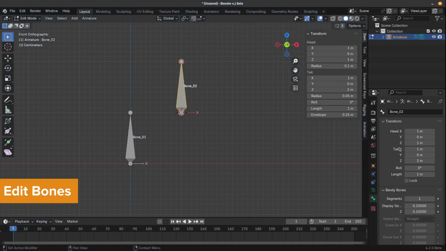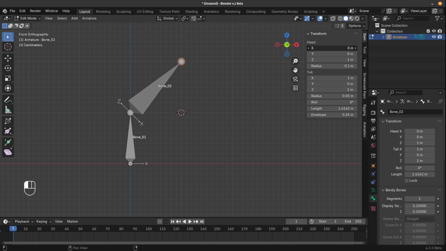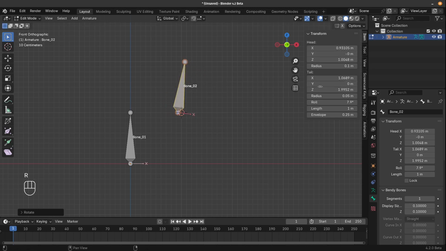All right, so here I am in edit mode, and in this item tab up here, you can see that this is a duplicate of the transform information that's in our bone tab. We'll go over the tab in a moment. You can see here that we have an XYZ location for both the head and the tail of the bone. We can move these values around and it's going to update in our 3D viewport. And you can also transform the bone inside the 3D view, and these values are going to update. So that is essentially the position of the head and the tail of your bone in 3D space.